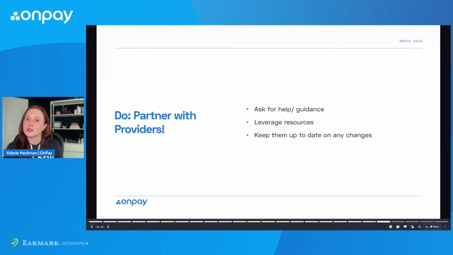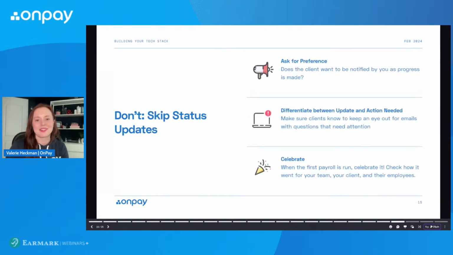Be sure that you give us the same if you can. Be sure to stay on top of communications, anything from the provider that might require action to keep this successfully moving along so that the employees get paid the day that you want them to. And then, like we talked about before, keeping everybody up to date on any changes along the way can be helpful because things happen. So we want to be ready for that.